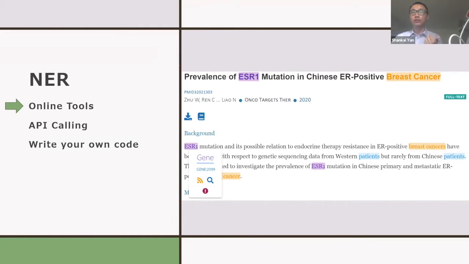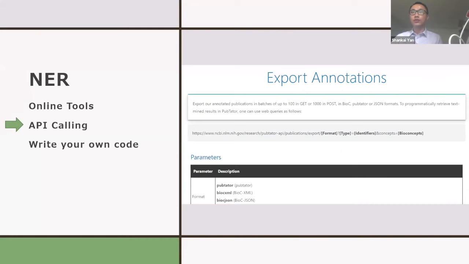But someone may want to do it in a computational way. They might need to work on a large amount of text, and get entities from this text, and then you may proceed to API calling. PubTator also has an API. You can construct a URL like this, and then input the parameters here. Then you can get the results in JSON or other types you prefer, and then integrate the results in your program.